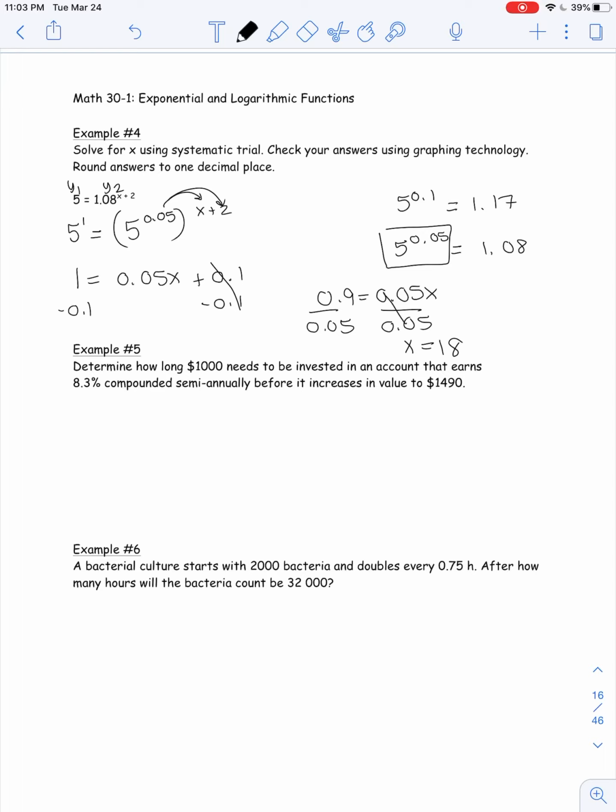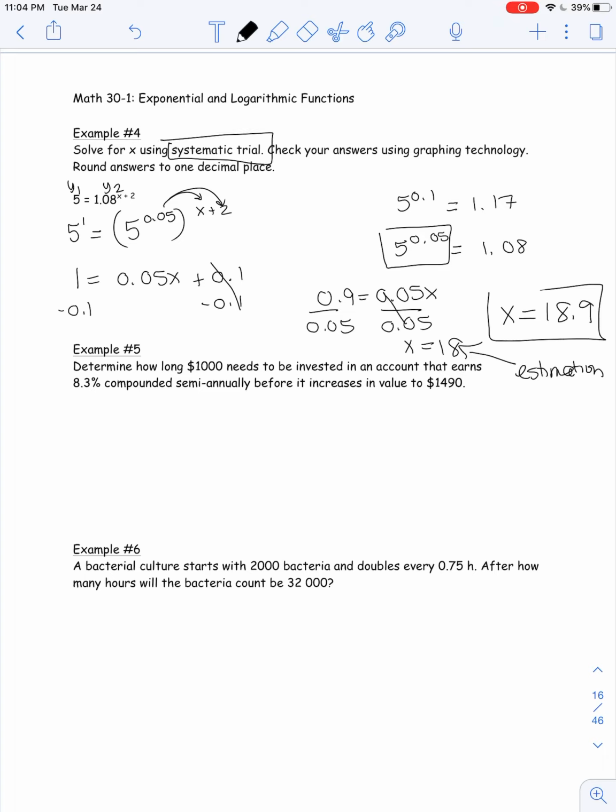My window, standard window would be enough, or from 0 to 10, and then from negative 10 to positive 10. For the x though, the standard window, I'm actually going to have to go higher. Since I knew that the answer was 18, let's go up to 20 then. So we're going to graph it and find the intersection because 10 would not have been enough if I were to do this graphically. And then I'm going second trace, number 5, intersection. I should get that the value is about 18.9. So this was just an estimation.